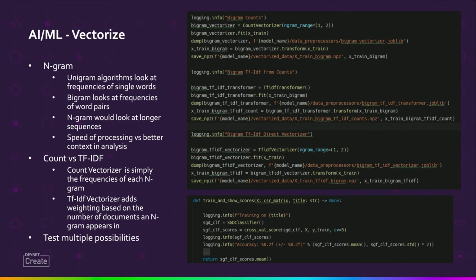Again, I'm not a data scientist, don't ask me what the math is, but basically it's adding a weighting based on, is this word just popular in this message, or is it popular across all sorts of different messages? And if it's in a lot of popular positive messages, then it must be tending towards positive sentiment for that word.